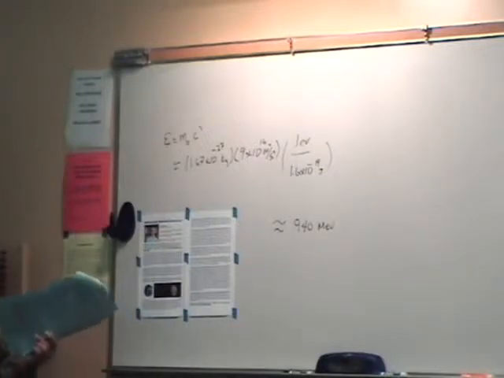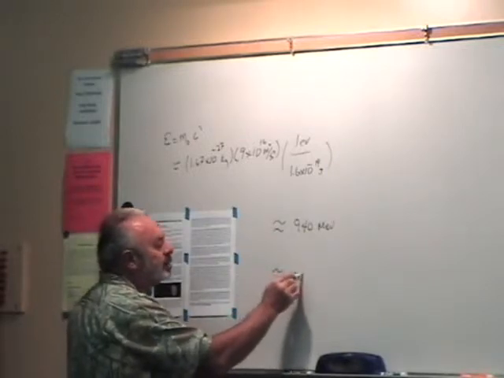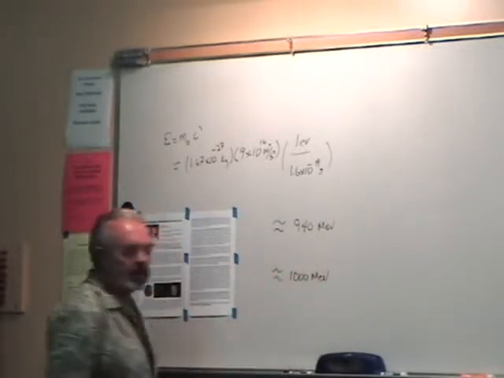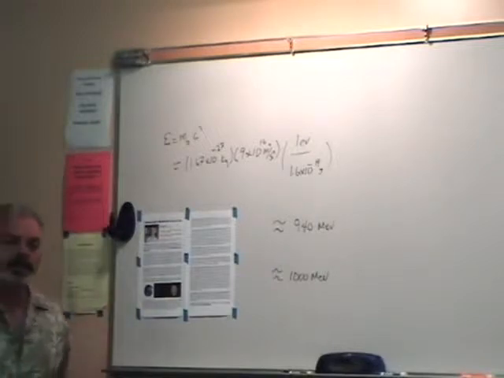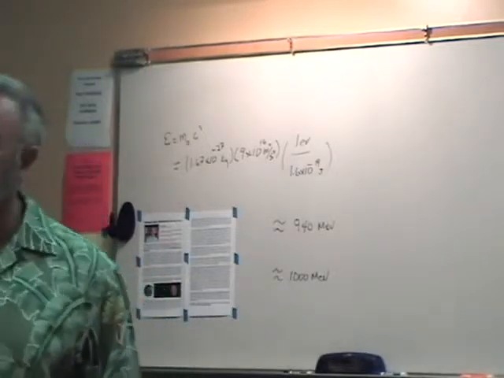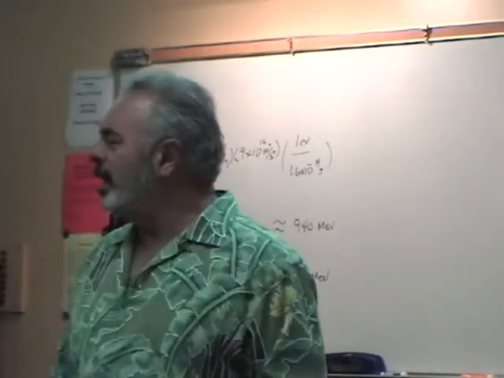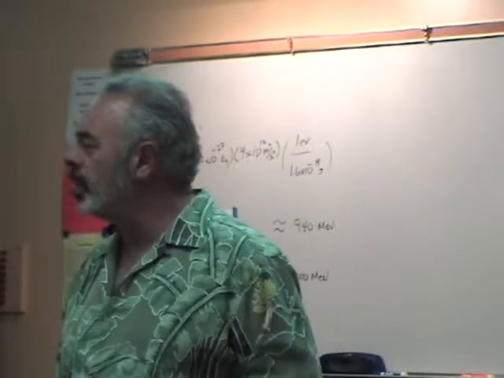So for a proton and a neutron, why don't we just call both of them approximately 1,000 MeV? That's the rest mass energies of a proton and a neutron. A neutron is slightly more massive, but not that much more massive. So you get a half an MeV for an electron, 1,000 MeV for a proton or a neutron. And whatever particle you're dealing with, you just calculate its rest mass energy. That's the threshold. That's the cutoff. Did I answer what you were asking? I get off on my own tangent sometimes. I don't really answer the question. Did I answer the question?